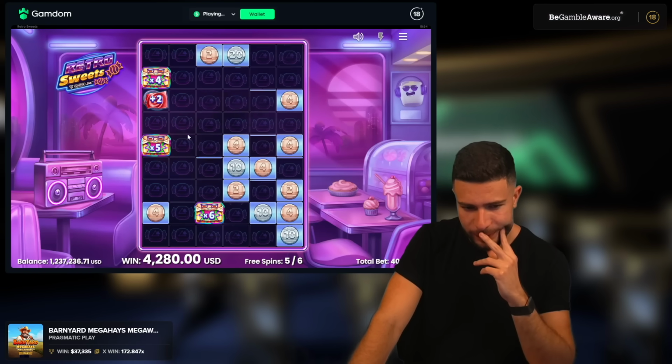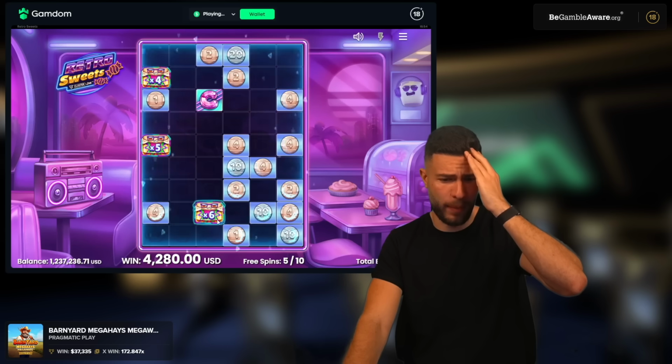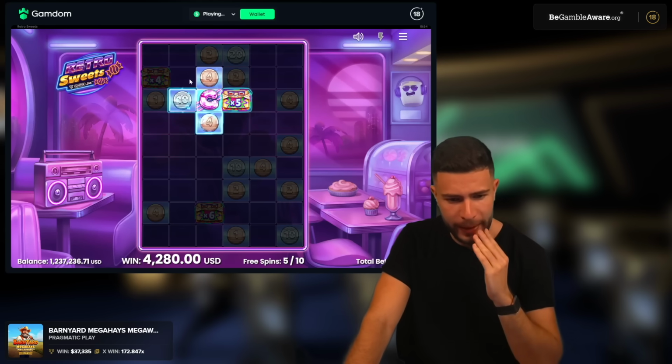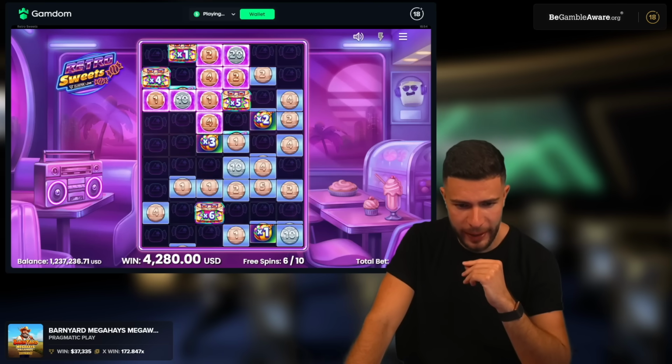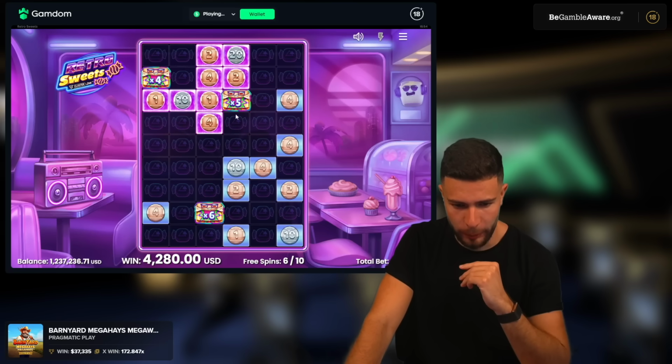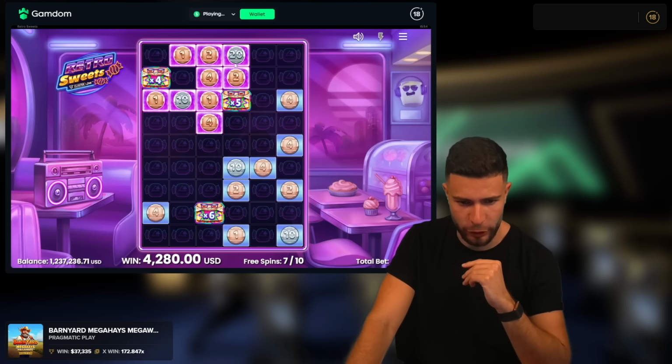If we can get... Oh, man, if we can... Please! Guys, this could be nuts. If it puts all of them together, this is literally a max win. Please, please, please, no. It only took two. This could still connect, though. We've got five spins. That is already a really good win, but we could get a max win here. That's 20x times 20. That's already break even, just with that coin.